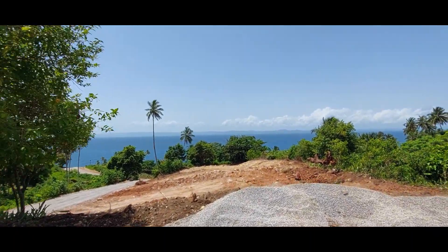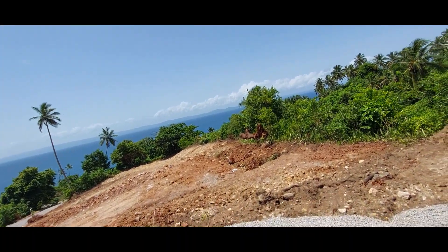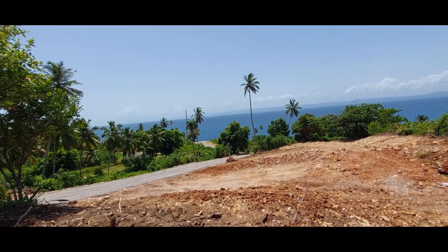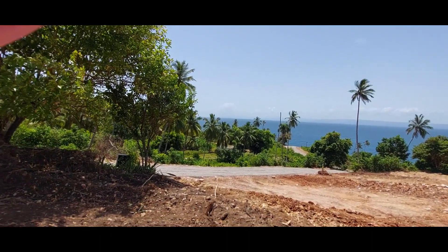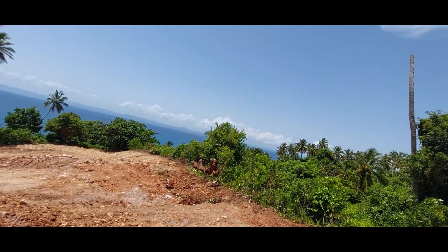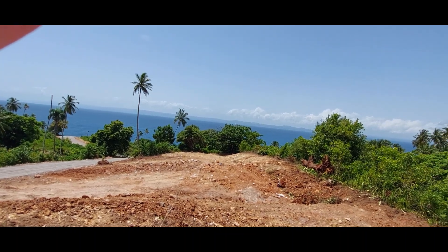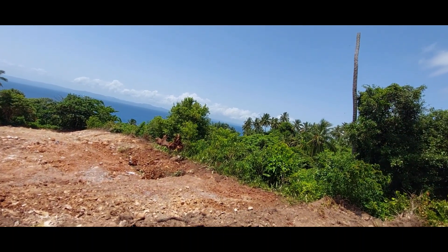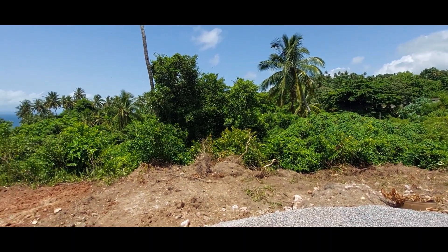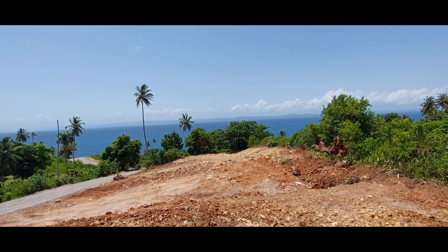Wow, look at the vista from there! As I said, the development is almost sold out, and of course now people can see the roads and everything being done. There's no reason not to buy and build a beautiful house here. The road's there — I can just barely hear a car that's just gone past. Here's another one — whether you can hear them, it's not like a train going past.